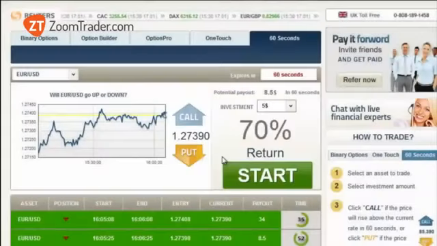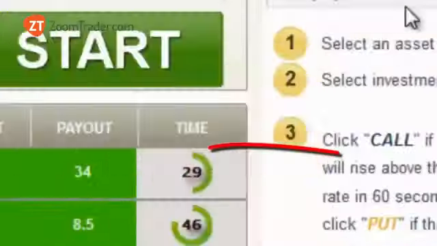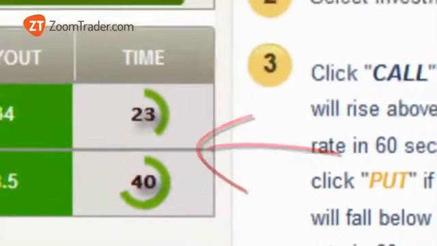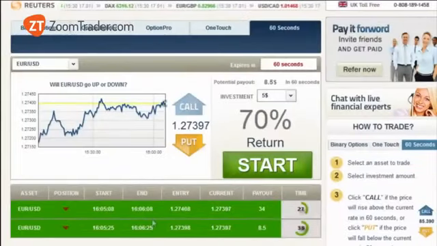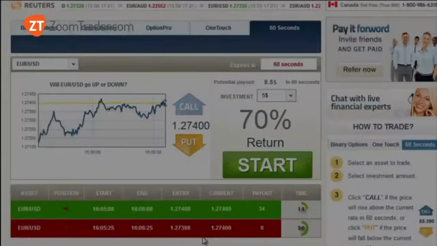The trades are further apart than I wanted them to be, both the entry point and the times that they are apart from each other. There's almost a 15-second difference. If anything, that's what not to do. But it's not the end of the world. I mean, the worst case scenario is if the $20 trade wins and the $5 trade doesn't. I've only lost $1, so I'll probably go back to the beginning.